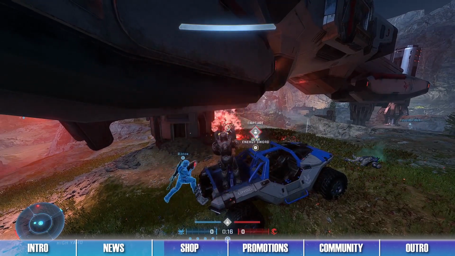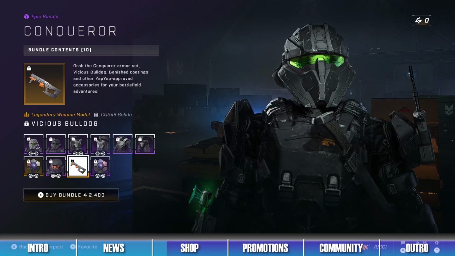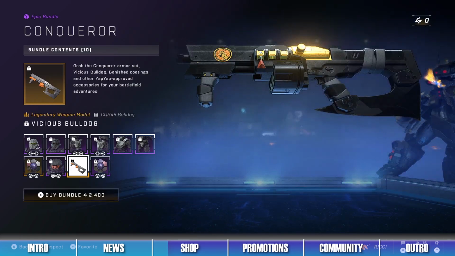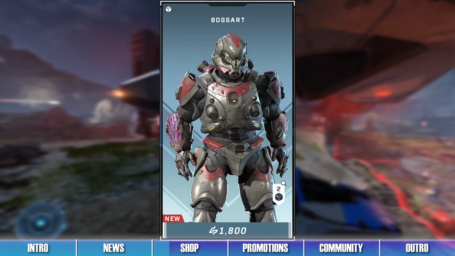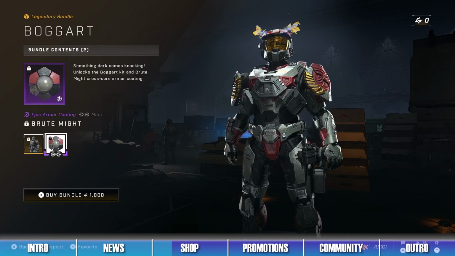The first bundle in the shop is the Conqueror bundle, which contains items like the Conqueror helmet and the Vicious Bulldog weapon coating. The second bundle in the shop is the Bogart bundle, which contains the Bogart armor kit and the Brute Might armor coating.